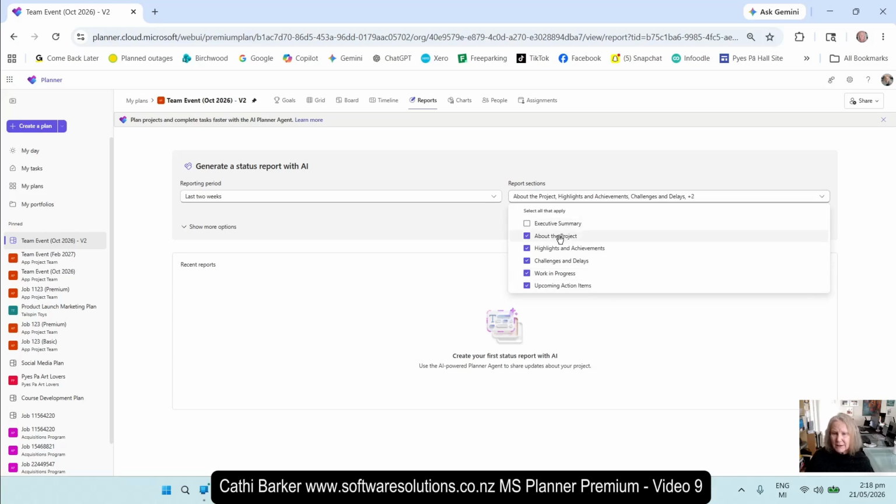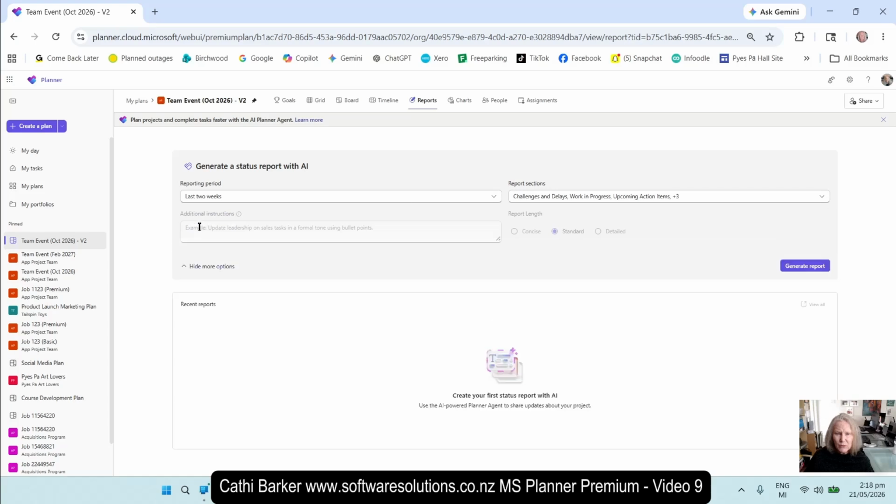You simply tick and untick the sections you'd like to include in your report. Here you can show more options and you can provide additional instruction. You can also control the report length, concise, standard, or detailed.